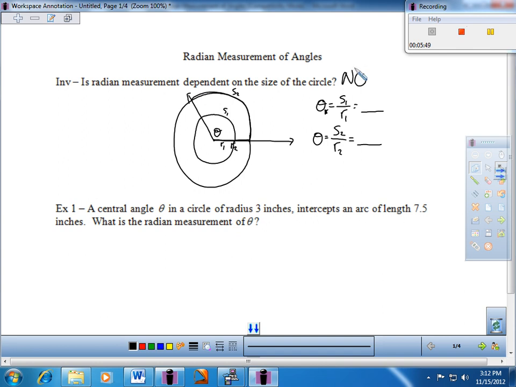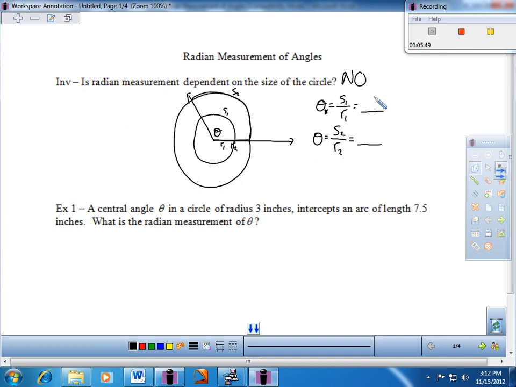Now just one thing to go back into from the previous notes worksheet, and then we'll do example 1. Remember what you did, either inches or centimeters probably, but whatever the case may be, when you calculated your S and you calculated your R and divided them, notice what happened to the units. They canceled out, and you end up getting just some real number. It's unitless. And so that's what a radian measurement is. It is literally just a real number. I alluded to this on the previous notes worksheet, but it opens up an entire branch of trigonometry. It's called the trigonometry of real numbers, and we're going to do a lot with that over the course of this unit.